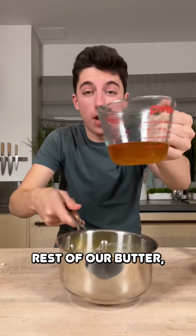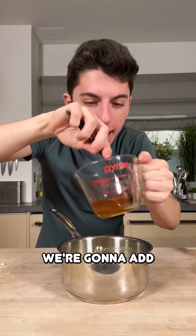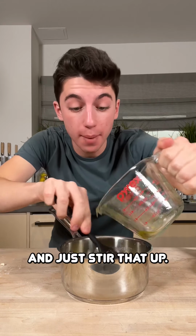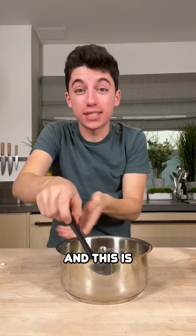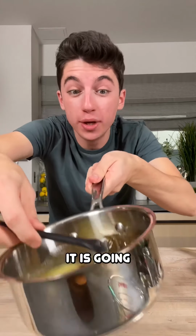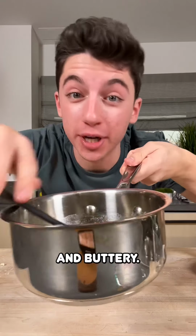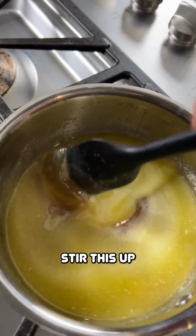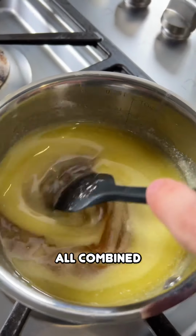Now, into the rest of our butter, we're gonna grab ourselves some honey. We're gonna add in now 1/4 cup of honey straight in there. We're gonna put it back on the stovetop and just stir that up, melt it all together, and this is gonna be what we brush on top of the baked biscuits. It is going to be sweet, delicious, and buttery. 3 of my favorite things. And back on the heat, stir this up until it's all combined together.